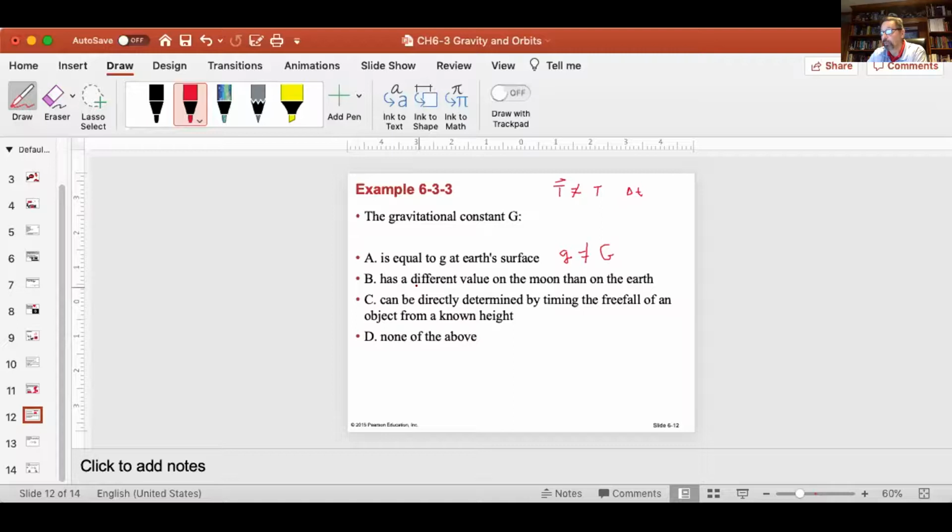The word universal means it doesn't have a different value at various locations throughout the universe. We think it's the same. We could be wrong, right? We've never been beyond the moon, so we could be wrong, but we do believe that at least on the moon and the earth, the two places mankind has been to, the value of G is the same. And next week's lab, you'll get a chance to see that.